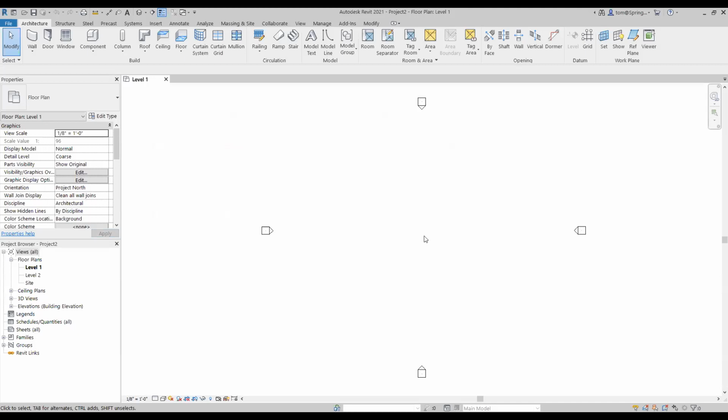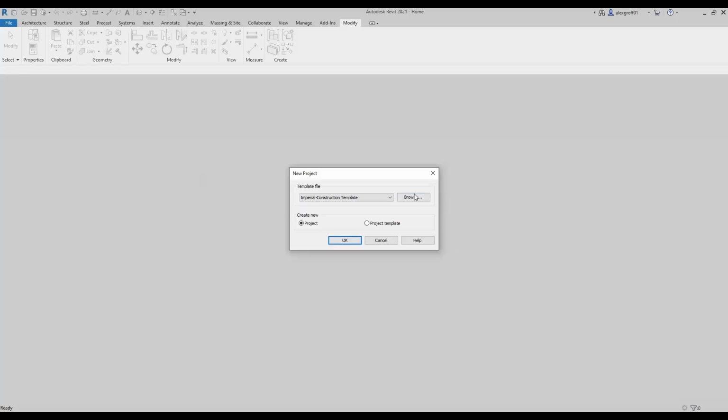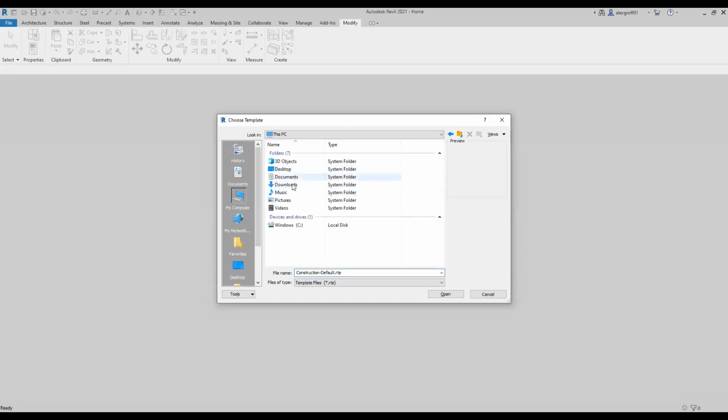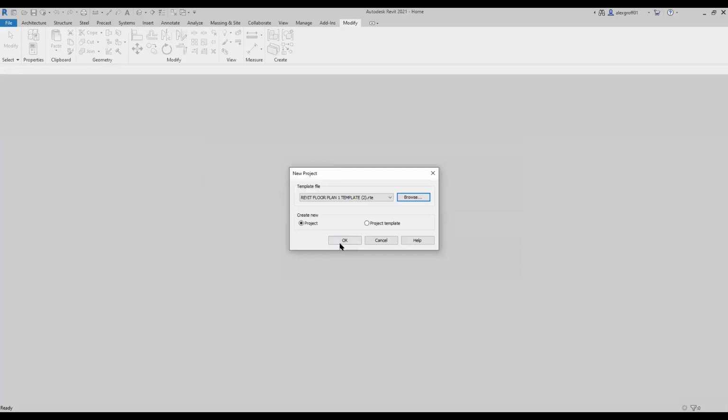Okay, let's do this. Can you share your screen with me? Yeah. As we get into this right now, I can troubleshoot with you guys. Okay, I can actually see your screens. So I'm going to stop my share, and then you can share. Okay, can you see it? Go to File and go to New. You're going to browse out to your computer, downloads. Revit floor plan 1. Click on it and then hit Open.